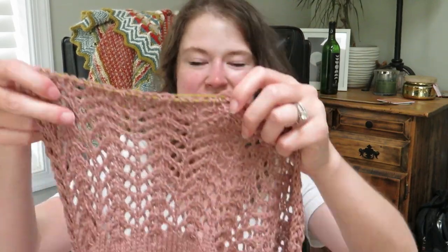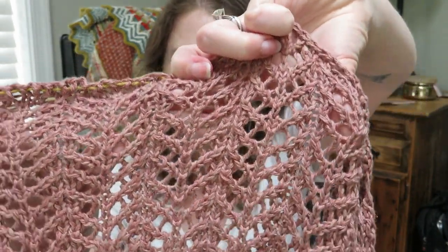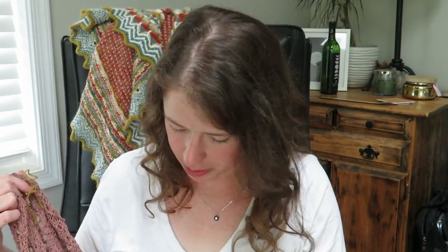So simple. Which, you know, this is almost enough to be my mindless knit, but it's just enough lace work that I have caught myself. I was watching TV the other night, and I was like, the last 2 rows are definitely wrong. Because you want your eyelets to line up so that they make, you know, that kind of V-shaped pattern. So I do pay some attention, but you can still watch TV. It's not like movie theater knitting, is what I'm trying to say.